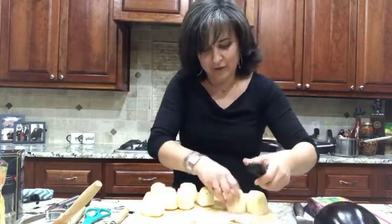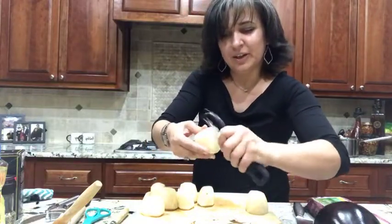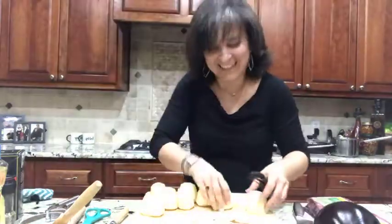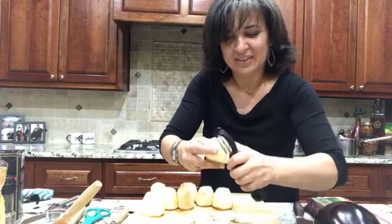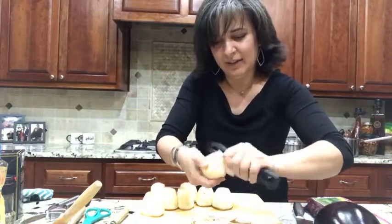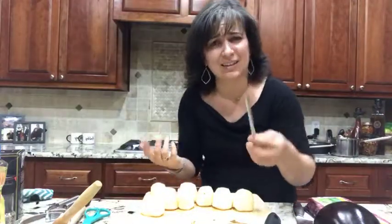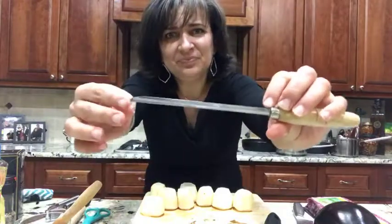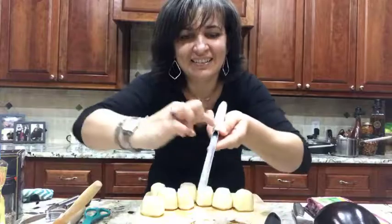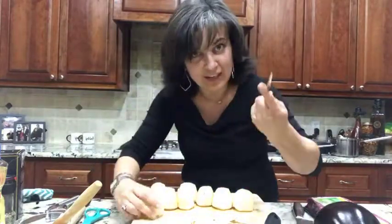So here you go. So what I'm doing is just rounding it a little bit to make it look pretty, so it doesn't look so flat. You see that? So that's all I'm doing, just to make it round. And then I'm gonna get this magic tool that I have, that you can find in the specialty stores or the international stores. If you look at it, look at this. It's kind of like a knife, okay? So it's kind of like a carving knife.